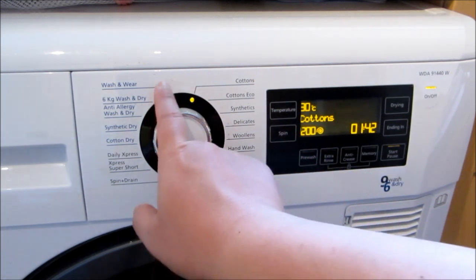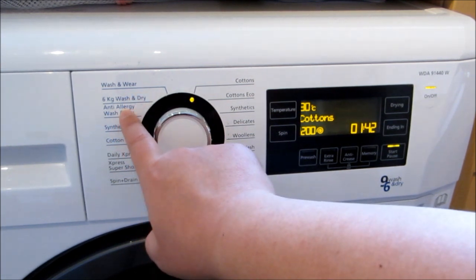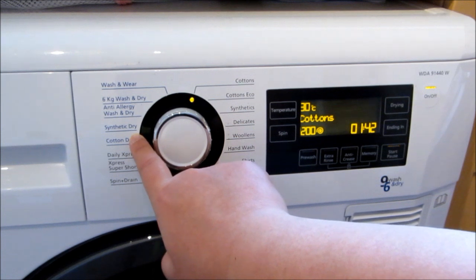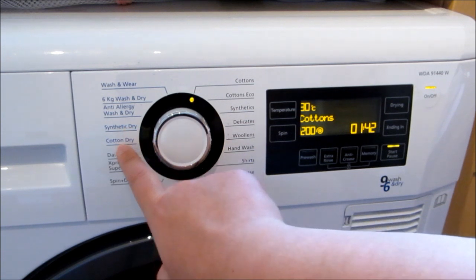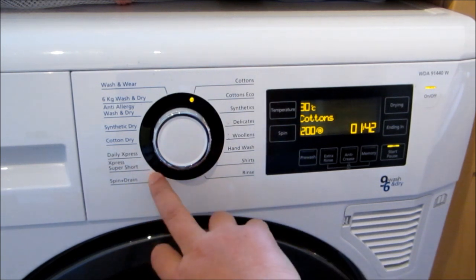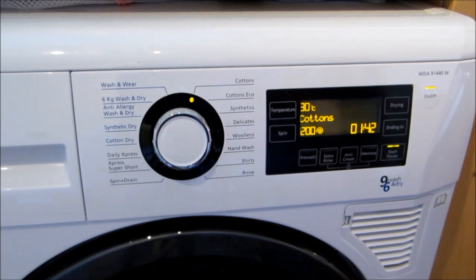They have this function here which is the wash and dry — 6kg wash and dry, which is quite quick. And this is the one I was telling you about, which is the anti-allergy wash and dry. These two are for the drying programs. I tend to use this one for most of our clothing because it dries at a higher temperature, while this one dries at a lower temperature. They also have an express option for a couple of kg — within about 55 minutes, depending on the program, it will be done. So if you have a not-very-dirty wash, you could use that and it will save a lot of water and power.